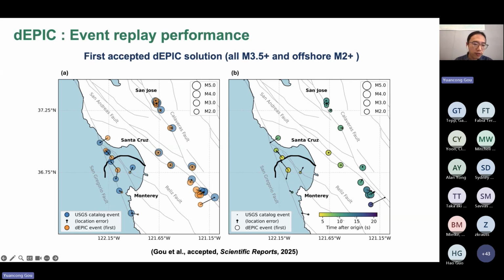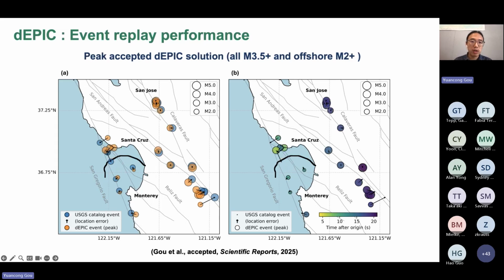On the left, it shows the USGS catalog location and magnitude in blue, and the first dEPIC detection in orange, connected using an arrow. You can see that we're doing a pretty good job at locating all of them at the very first accepted location. And on the right, it shows how much time after the origin this first detection happened.